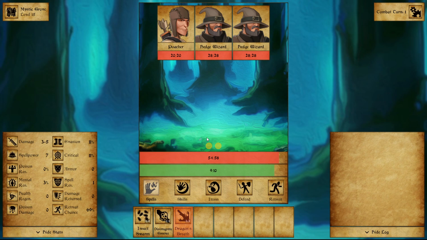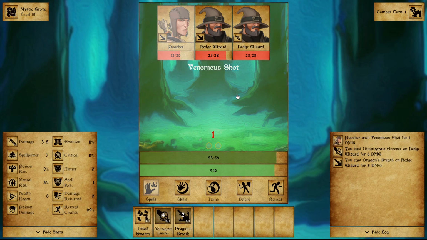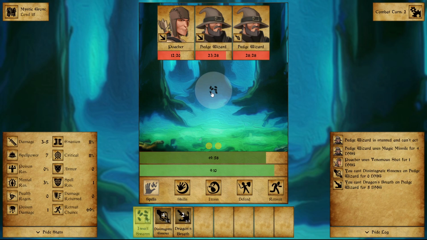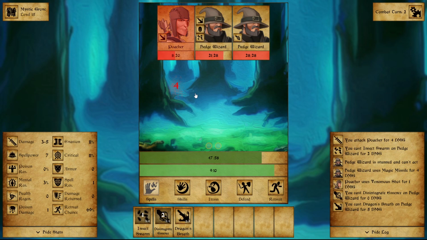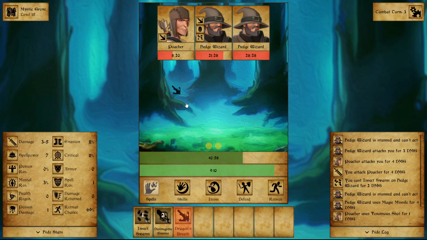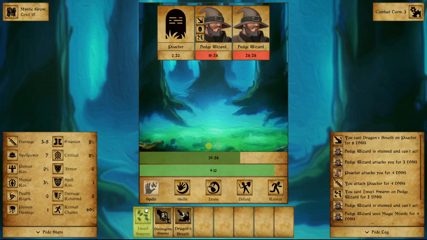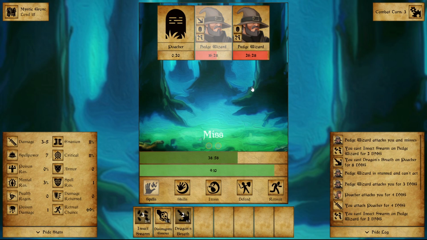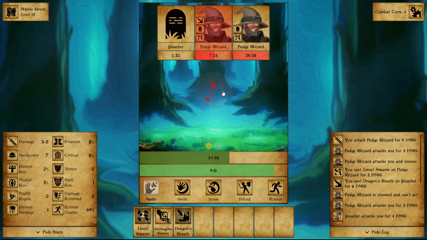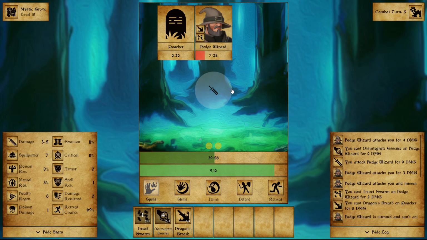Oh, look at this. Man, everything in the world tonight makes noise. Oh, Venomous Shot, Magic Missile. Alright, let's Insect Swarm you and attack you. Dragon's Breath. Insect Swarm you. Beautiful, both are muted. They can just do little damage. Attack you. Disintegrate you. Oh, nice. Hasn't happened in a while.